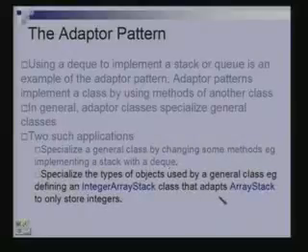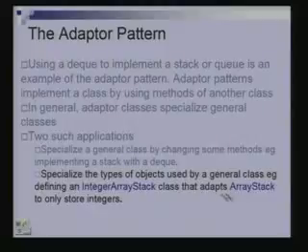Another application would be, for instance, in the last class we saw an implementation of a stack using an array. We defined an interface called stack and we implemented it using an array, right? That implementation we had called an array stack. And what are the contents of this array stack?